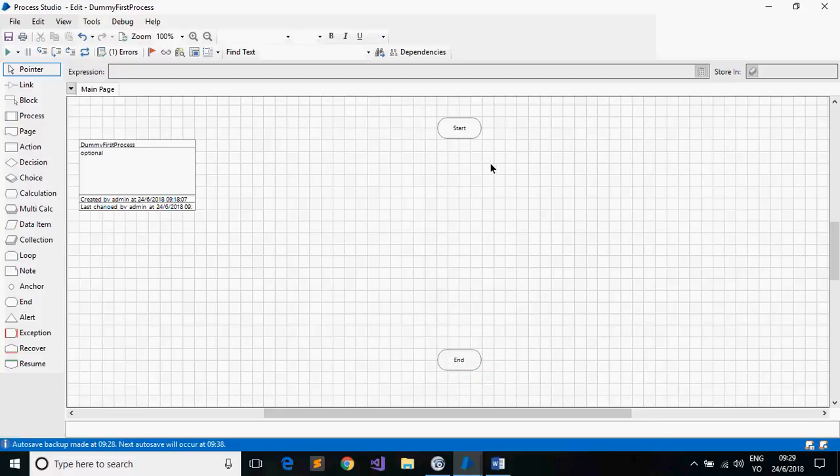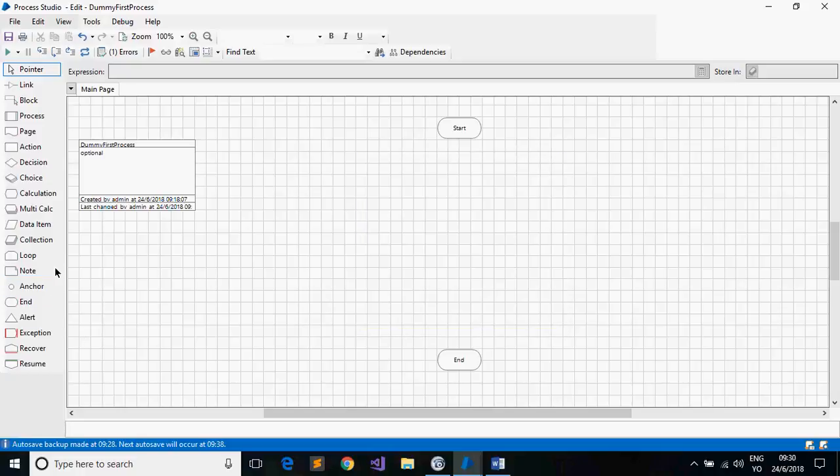It is very obvious by looking at the name that the execution of the process will start from this start state, and it will end at the end state. So just understand that a process and whatever business logic that we are going to write will remain here in between the start and end. In between the start and end, if you want to calculate something, if you want to do anything, it will remain here.